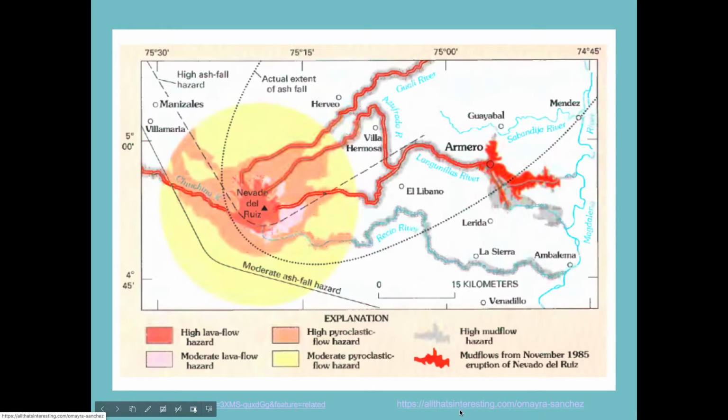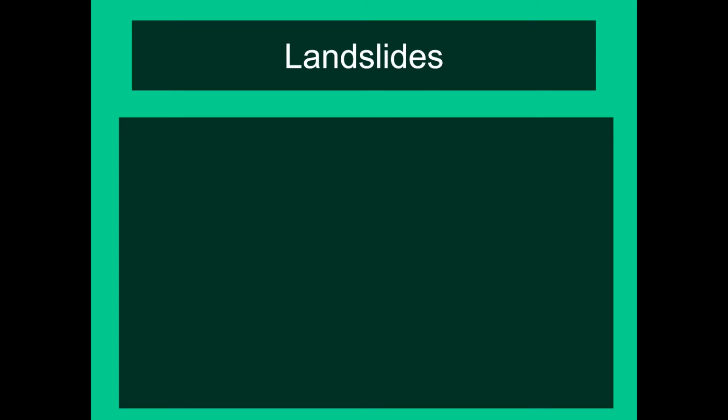This is just a website of possibly particular interest to those of you doing photography or art. It's about one of the most famous photographs ever taken, and it's of a girl called Amira Sanchez, who was part of this Nevado del Ruiz disaster, and that website just gives you a bit more information. It's a tragedy whichever way you look at it, and I can't box it up any differently, but it's important for us to know because it was the turning point in volcanologists making sure we just never allowed anything like it to happen again.